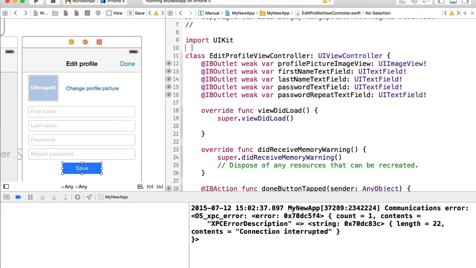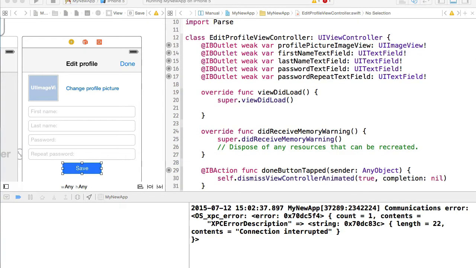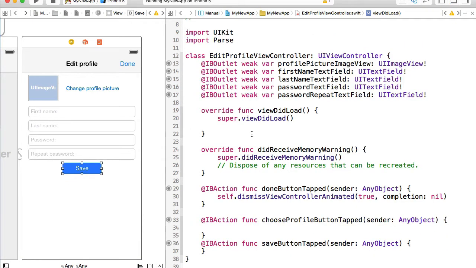So we're going to work with Parse Cloud, and I will import Parse. Okay, and I have prepared a few lines of code to make this video shorter. So I will just paste it here.